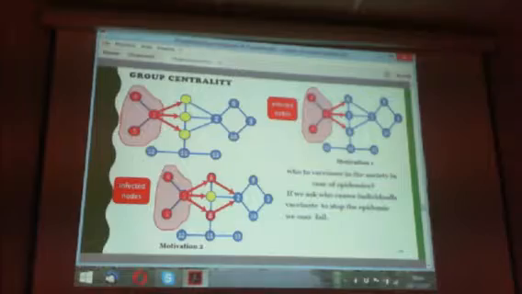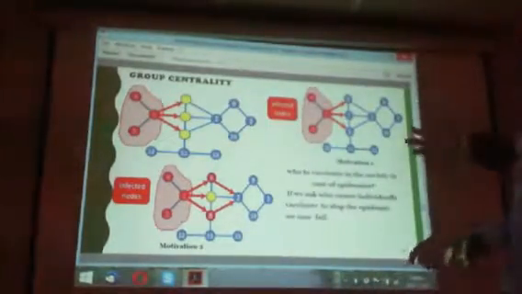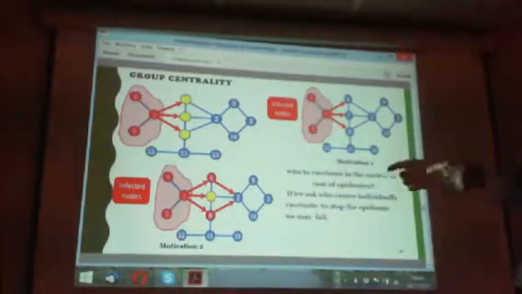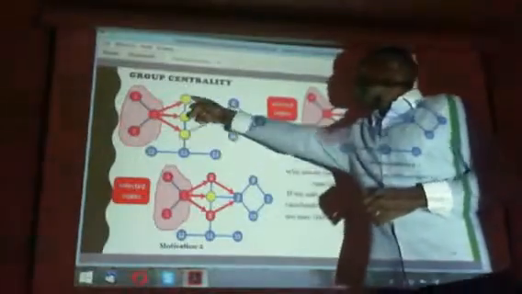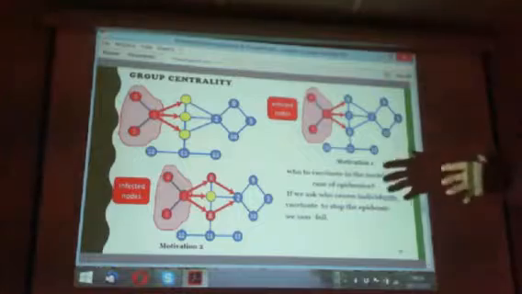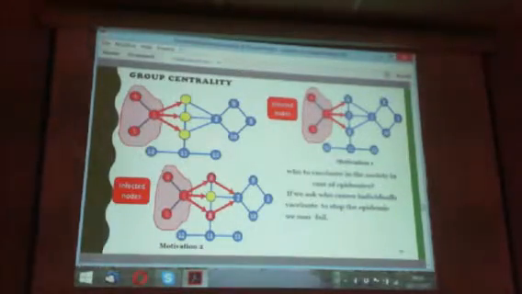With the concept of group centrality, for example, we will find that the important group of nodes are these three, and by vaccinating these three nodes, we will be able to stop the epidemic. With this approach, we would like to apply it in the context of tweets, to better cover an event or to better classify tweets.